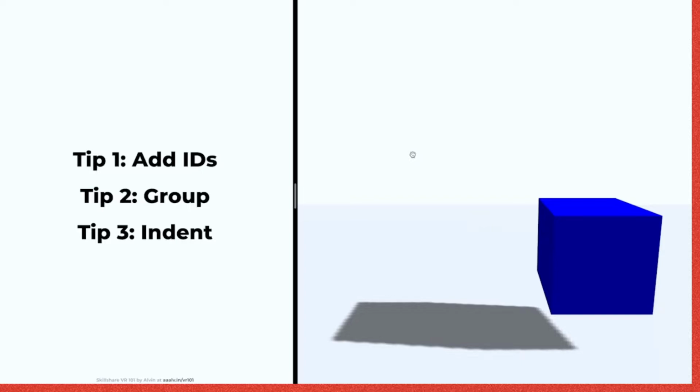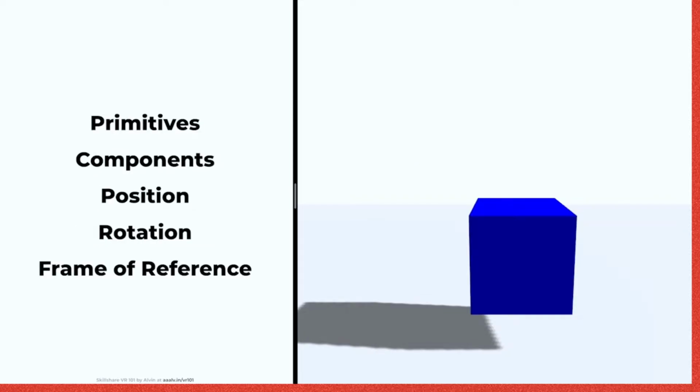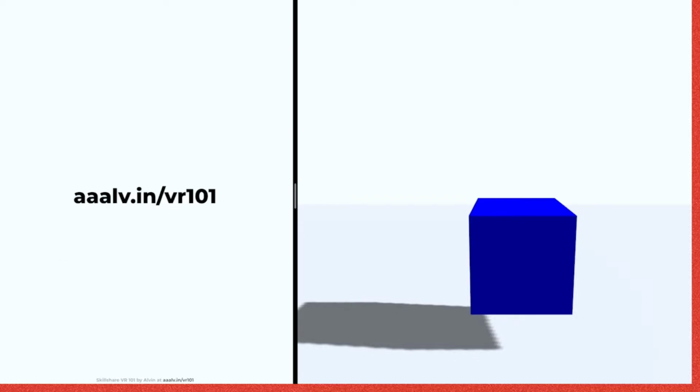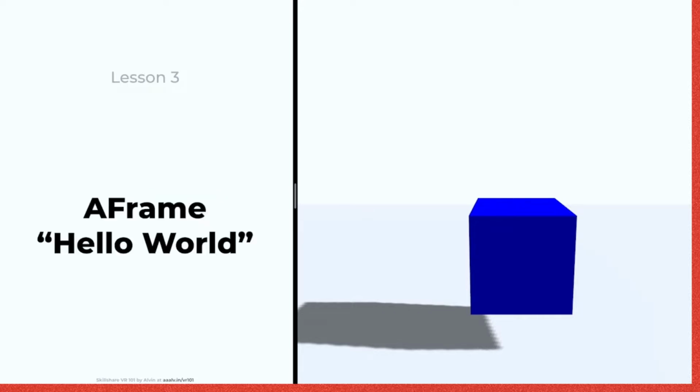The process is similar for an Oculus Quest. Access the Oculus browser and access the URL. The Oculus browser will access the website directly in VR mode. This concludes the lesson. You've learned a lot in this lesson. This is a quick summary of the concepts you've touched on: primitives, components, position, rotation, and frame of reference. You also got 3 tips for clean, organized HTML code. If you'd like to access and download these slides, visit this URL. That's it for your Hello World virtual reality model. In the next lesson, we'll start building a virtual reality version of a scene in nature.